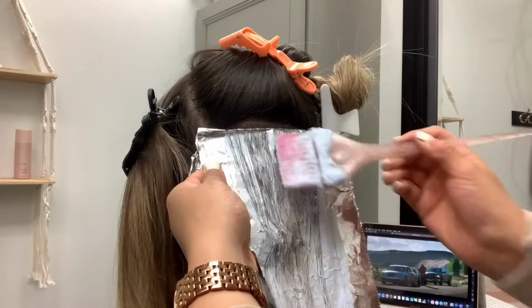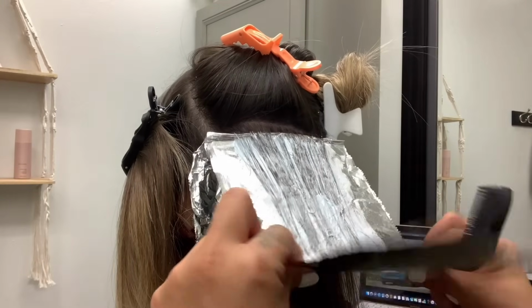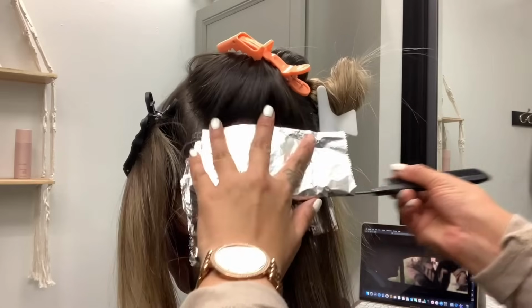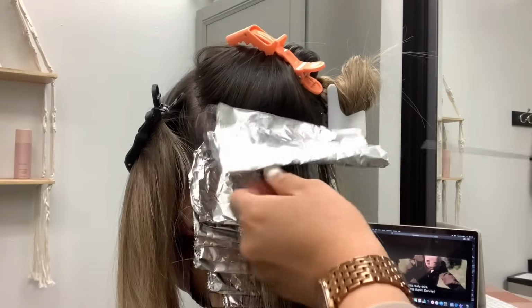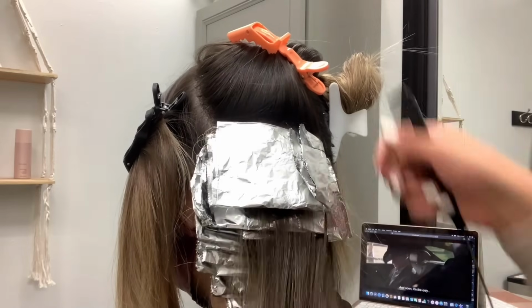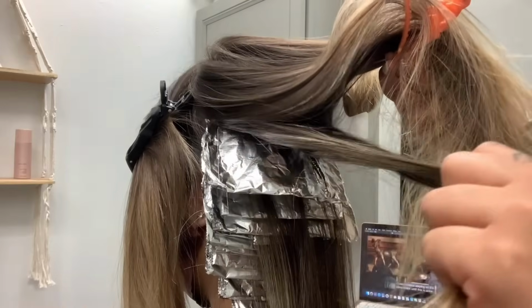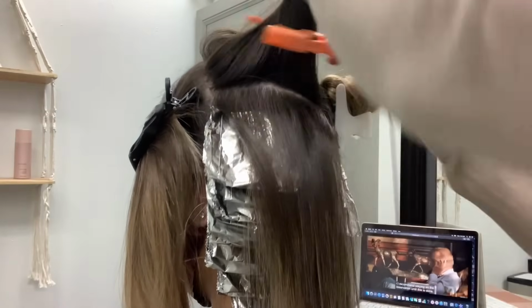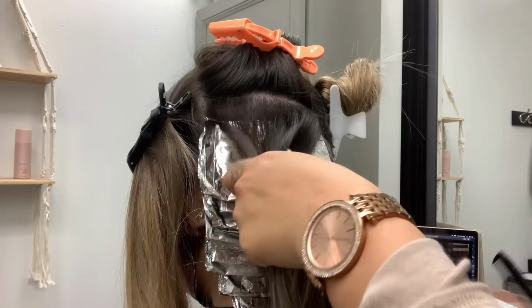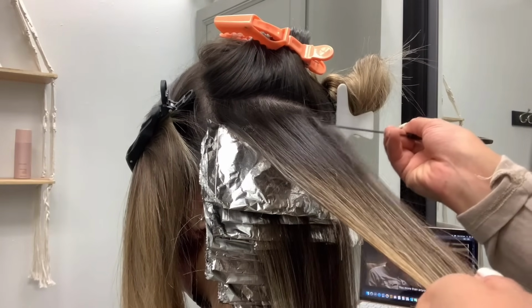Also, when you are adding the bleach, you don't have to put it all the way up to the top. And what I mean by that is use your best judgment, obviously, and put it high up. But in time, especially once the bleach starts to oxidize, it's going to expand. So you don't have to worry about putting it exactly right at the scalp, because when you do that, I feel like you're more likely to cause tiger stripes and then having to go back in and fix them.